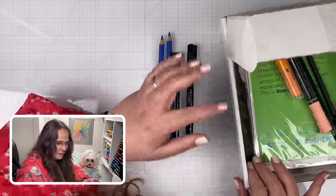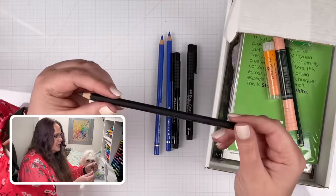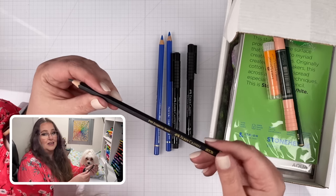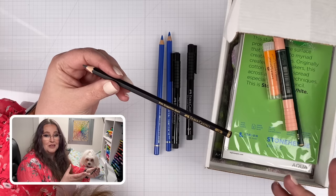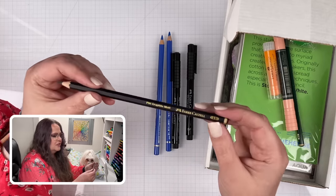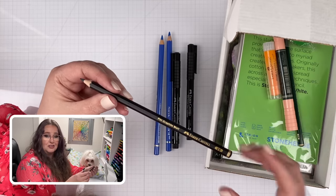That'll be really good for teeny tiny details, but I won't want to use it on a textured paper or with any kind of pressure. This is a light hand, smooth paper tool. Very cool. Let's look at the pencils here. This one is a Pitt Graphite Matte pencil - never had one of these before. Graphite means it's going to be like a standard pencil that we're mostly used to, and it's in 2B hardness. So it's just a good sketching drawing pencil. But it's matte.